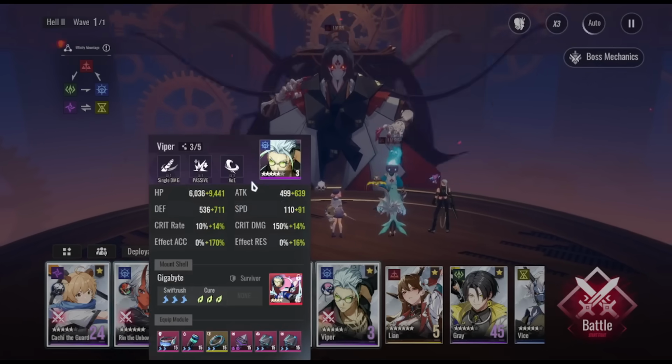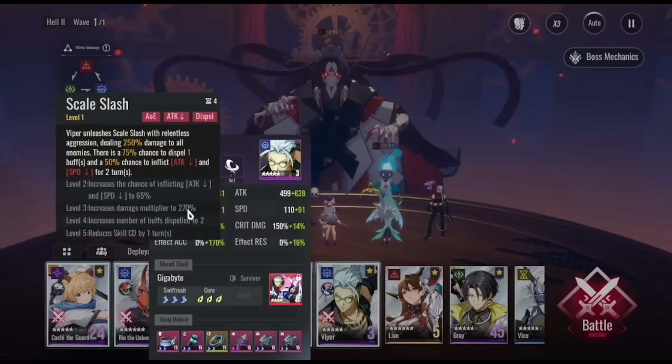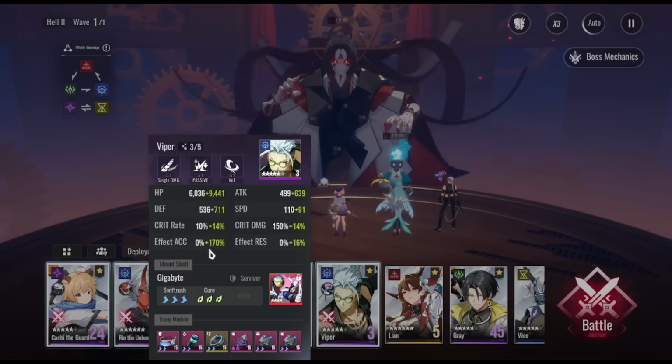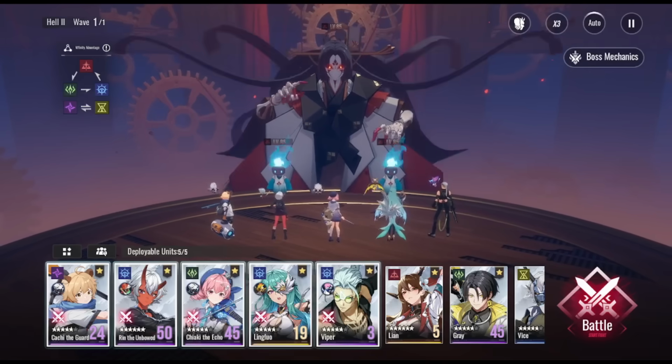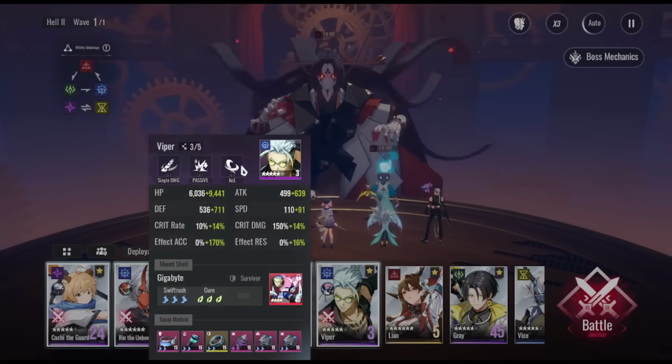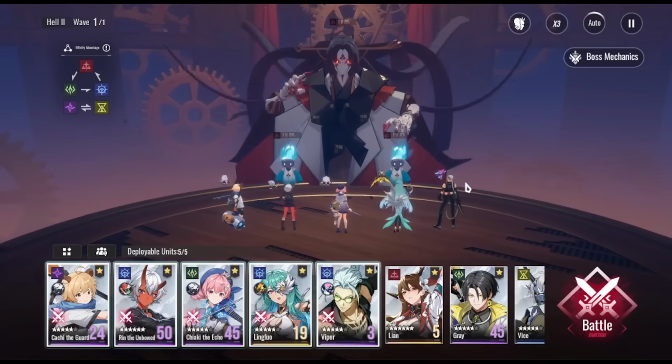Then I have Viper here. Viper has very low investment. He doesn't even have his S3 maxed out. I will have to do this eventually for PvE, but he's on a high effect accuracy build. Same with Catchy, of course, because I need his S3 to crit. And he is here to strip the immunity and apply attack down and speed down on the boss.